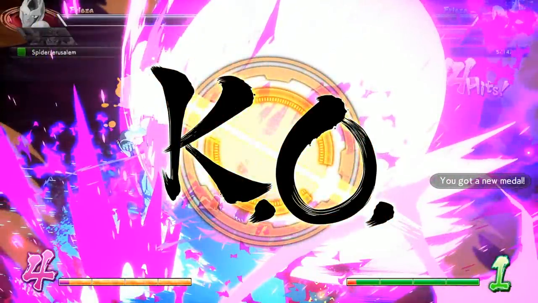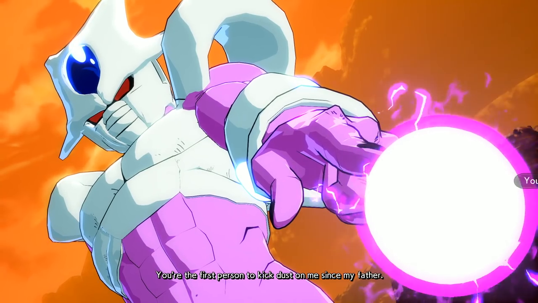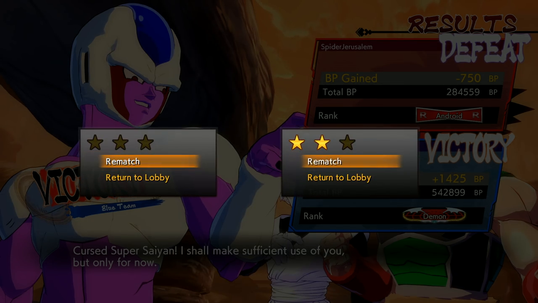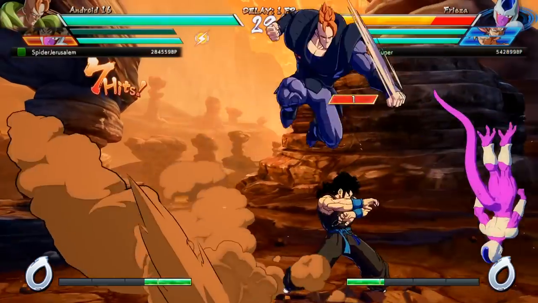Final form! Gosh. Man, Goku Black is so cheap. Goku Black, Cell, these characters that could go sparking after their level 1 super are so cheap. Like, so much damage. I should just jump backwards again.